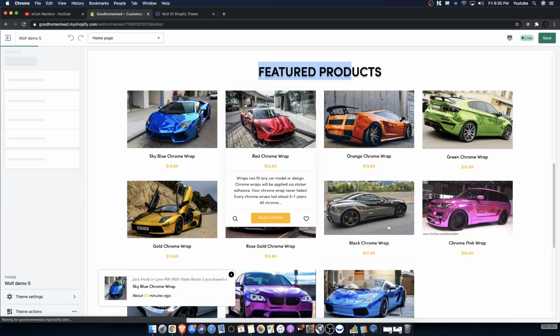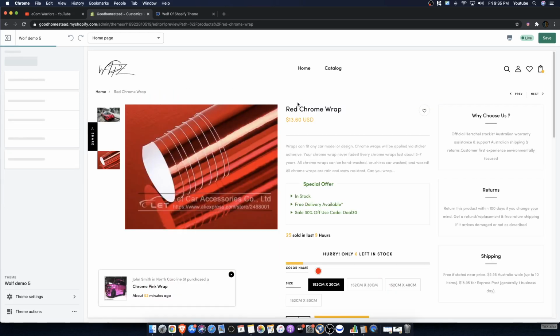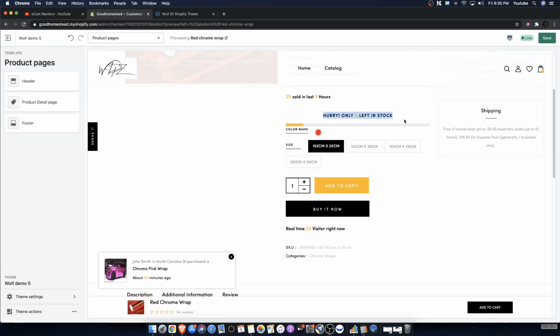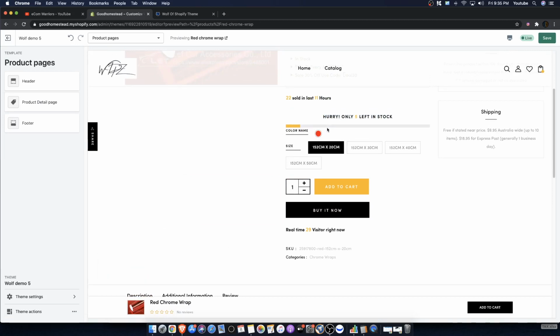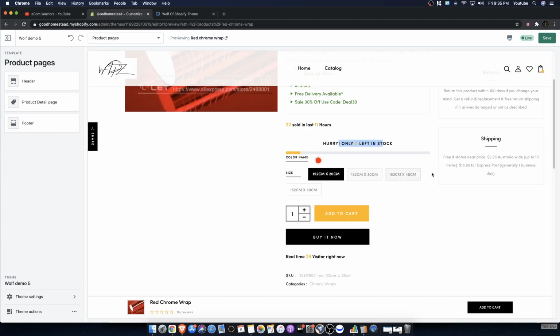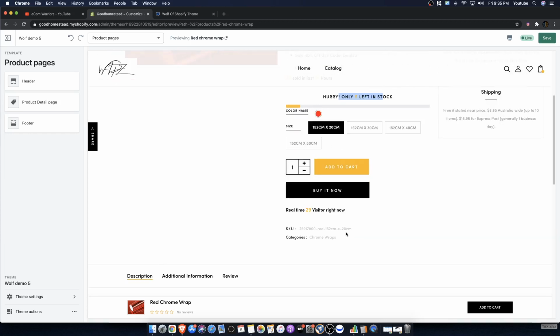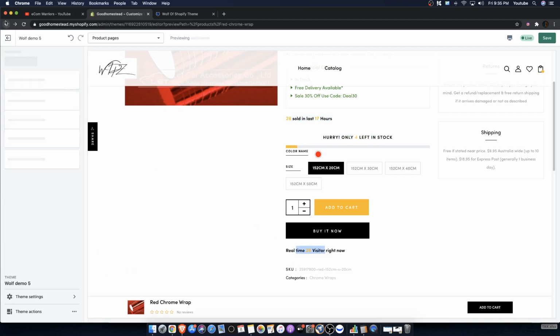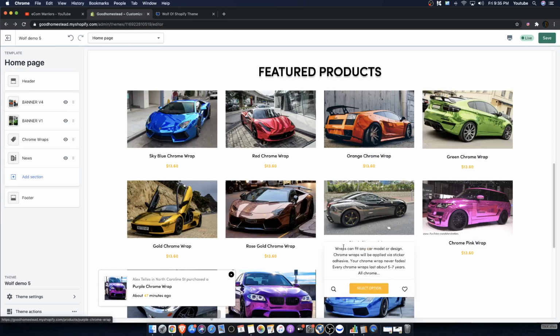And then when the person actually clicks on the product, they're going to see that information correlate, because what they're going to see is, hurry, only 6 left in stock. And that number is going to drop down. And this number, by the way, guys, with this little bar, you can change this with the Wolf theme. So you see here, it just went down one. You could change this. On top of that, it creates that social proof bias of showing the amount sold in the last few hours with the real-time visitor count. Now, let's just head back right here and let's continue.